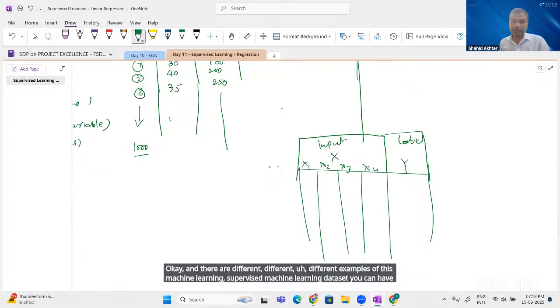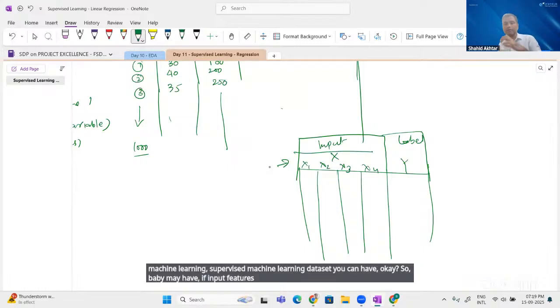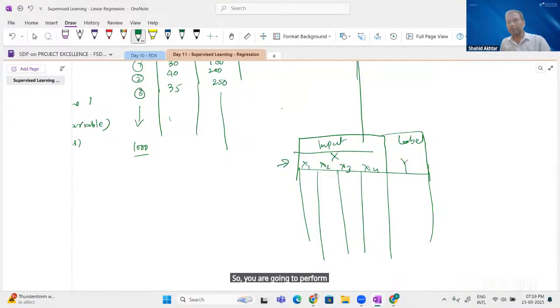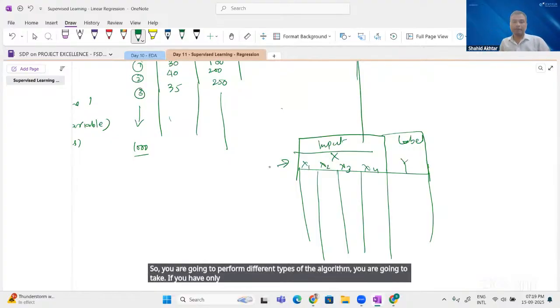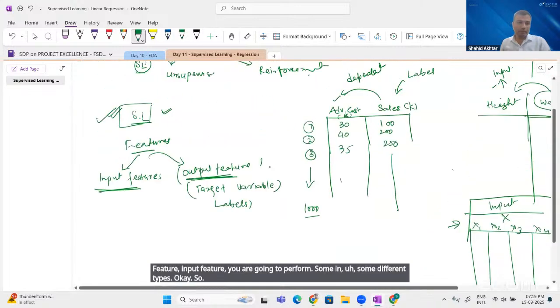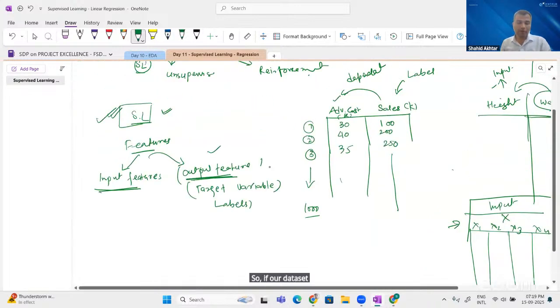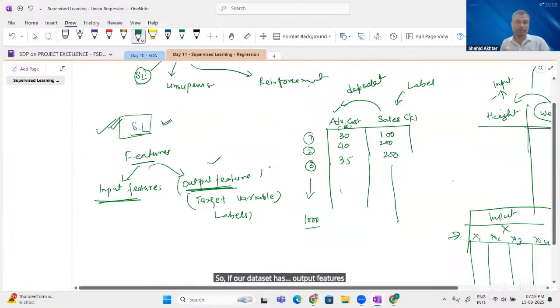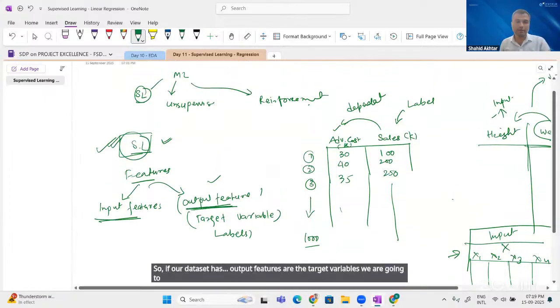If you have more than one input feature, you are going to use different types of algorithms. If you have only a single input feature, you are going to use some different types. So if our data set has output features or target variables, we are going to perform supervised learning.